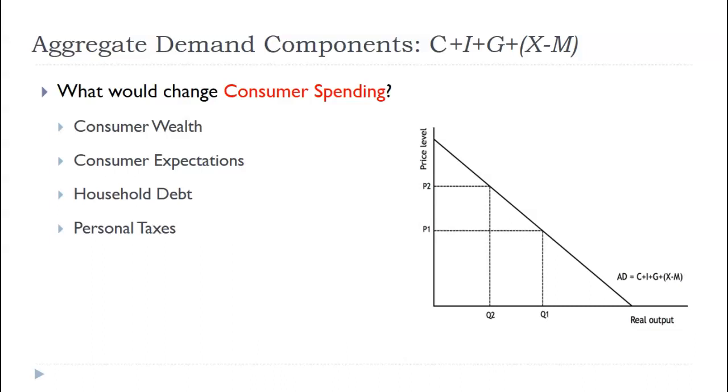What would change consumers from spending? We talked about this when we talked about the consumption curve. There's the wealth effect. If your wealth increases, like stock market prices increase, you're going to spend more because you feel wealthier. Consumer expectation. If I think my job is in peril, I think we're going towards a downturn, I'm going to not spend as much because of future expectations. If, in general, the households of our generation are more okay with debt, I will spend more compared to previous years. Personal taxes. If the taxes change, if the taxes increase, that means my disposable income, that would be personal income minus taxes, my disposable income would decrease with taxes increasing. So, I don't have as much money to spend. And, if taxes decreased, I would have more money to spend. So, we're going to be going through more of this. What would impact consumption? What would make people change this a lot more throughout the semester?